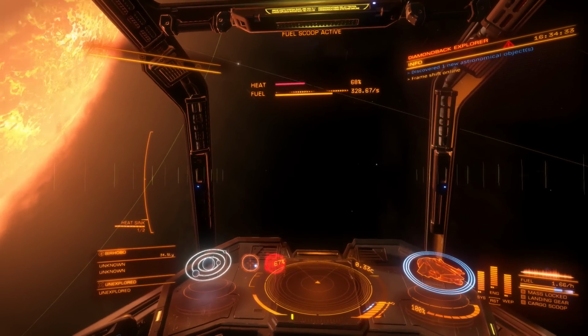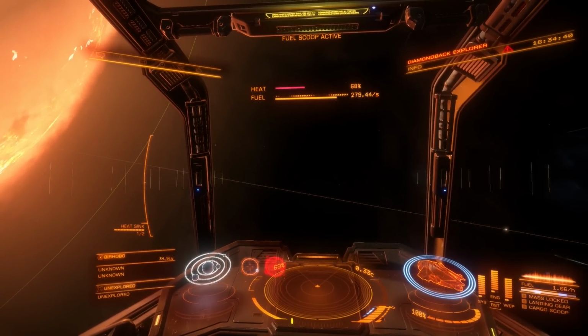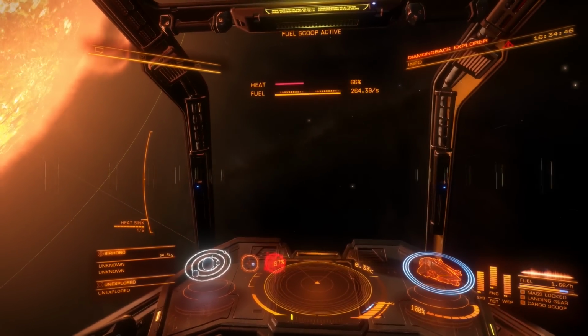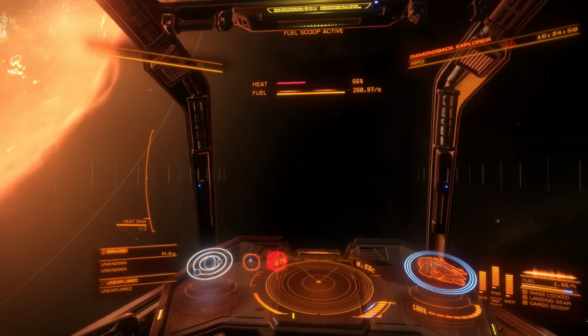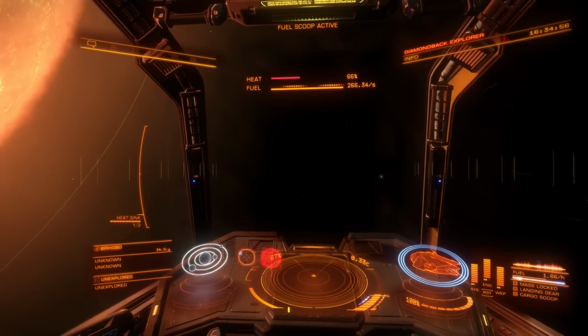Now, what you can see here is the fuel scoop, where the bottom bar represents our fuel tank, and that is filling up. And the gauge you really want to pay attention to is the heat at the top, currently at 68%, and probably with the Diamondback Explorer here it won't build up too much beyond that, partially due to the setup I've got, and partially due to the fact this is quite a cool running ship.